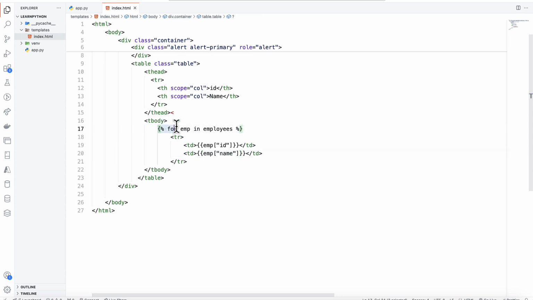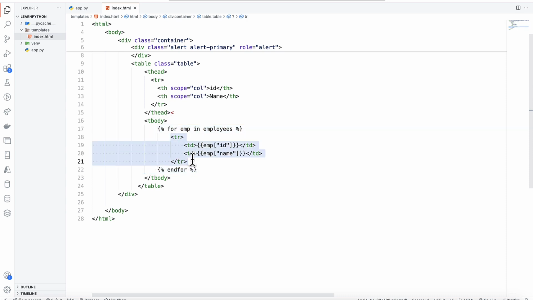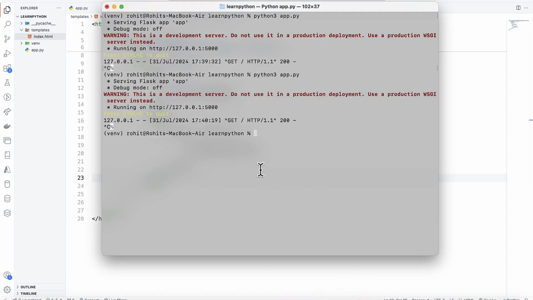But fundamentally, because I've started a loop over here, I need to close it here also. So I'll close it in this case before the body, because the TR is repeating, one TR, second TR, third TR, and so on. And over here I just need to do an end for, and there is no space between end and for. So that's how we actually display that. Whatever goes into the loop is going to repeat itself. We don't want to repeat the body part again and again, only the table row, because we want three rows to be displayed. And if all looks good, let's try restarting it.